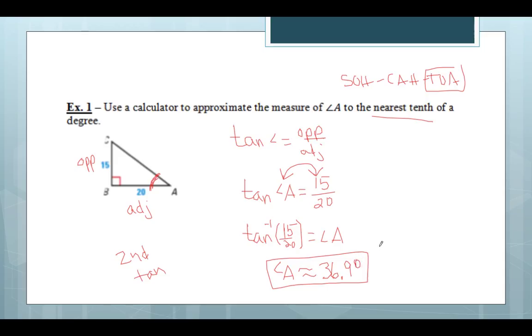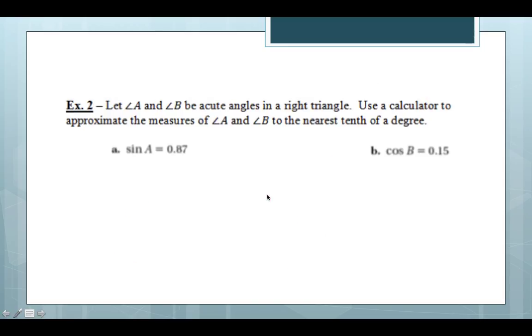Okay, so the big idea here is to find an angle. This would be something important to put in your annotations. To find an angle using your trig functions, always use the inverse function, or the tan to the -1. Likewise, if this problem was set up to be the sine of angle A, we would use the sine inverse. Cosine of angle A, use the cosine inverse to find the angle. So we're just switching this information, the angle and the ratio, and using the inverse. We'll see that again in a moment.